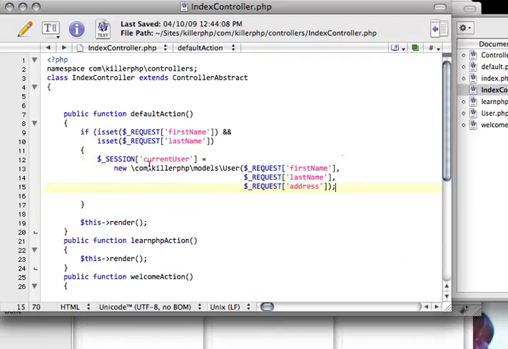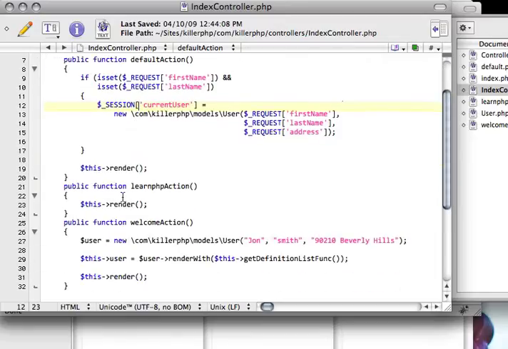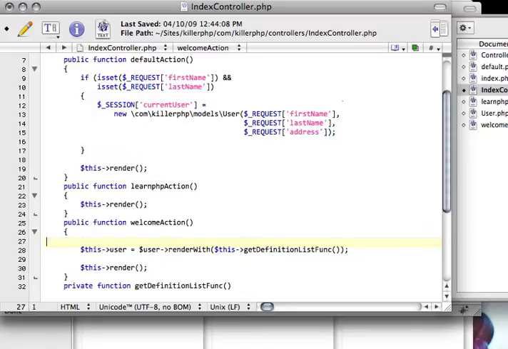So with current user set on my welcome page, instead of just creating this new random user, I'm going to say that this user variable is actually going to equal whatever's in session for current user.